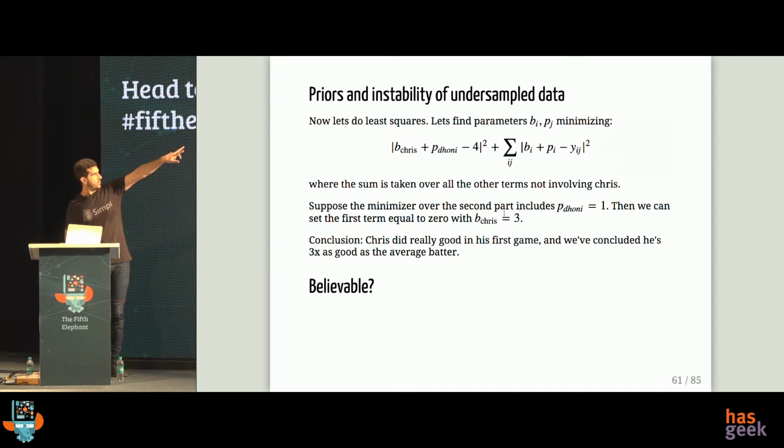So let's say Chris is the new player, and he's been in 1 game. What's essentially going to happen is, if you just do ordinary least squares, the results of his last game, out of 1 game, he might have done really well. It's probably a fluke. If he did well in 1 game, it was probably just luck the first time. And least squares will just say, that's not luck, that's truth.